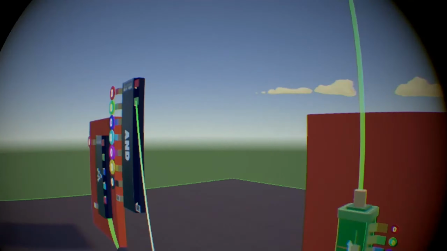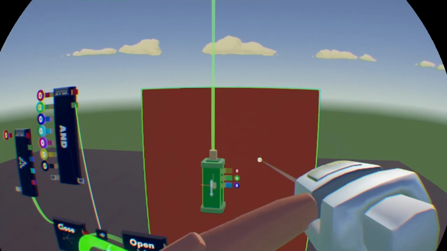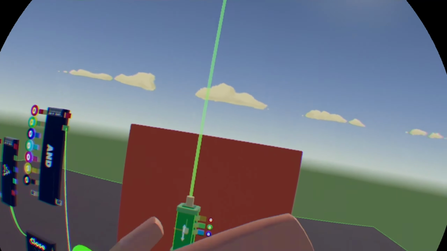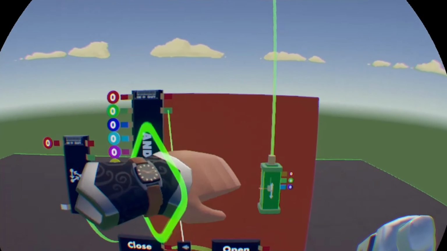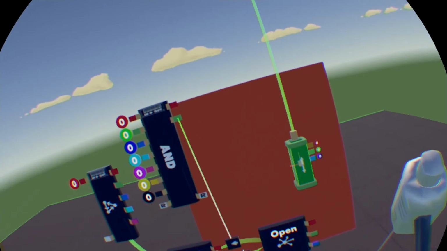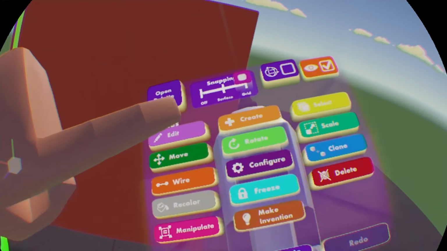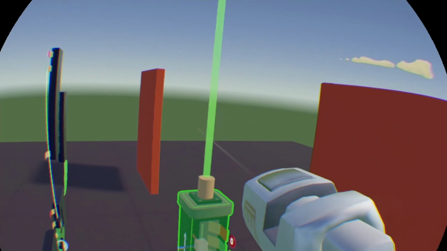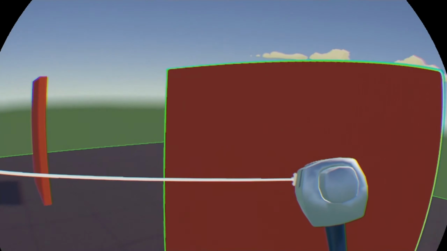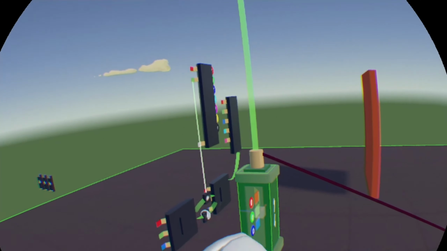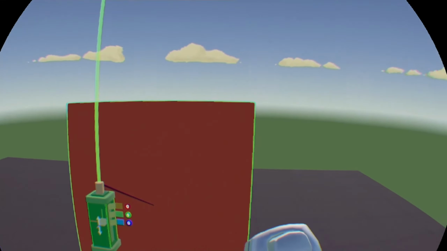Now what that is, that's a target. That targets your position to how far up you'd want it to go, so that way you don't have to actually configure the piston itself in order for it to properly work. That is why we're going to be using these chips right here for it to function properly. Okay, now once you've spawned yourself in a piston, go back to your maker pen, hit your wire. Now go on the top of the piston. You want to wire it to your door or whatever you have that you want to make slide up, just like that.